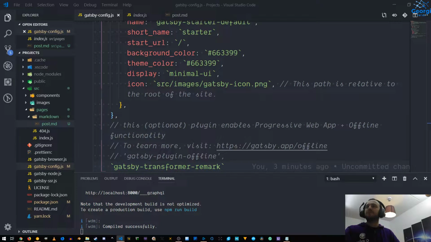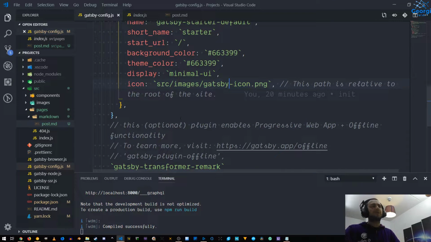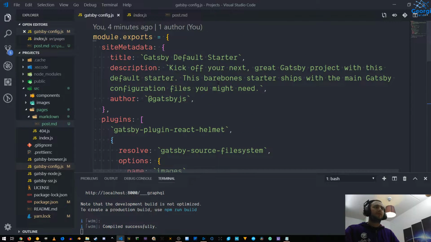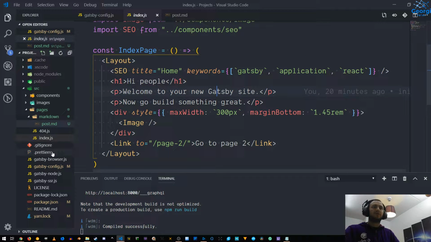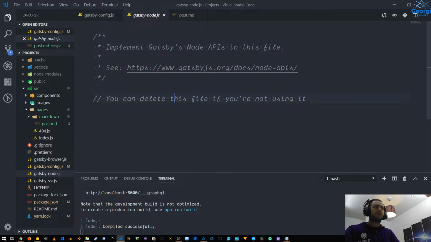Technically speaking, we shouldn't need anything else. Let's try to do the next part where we try to create the pages. And that's when we're going to figure out if that's going to cut it or not.